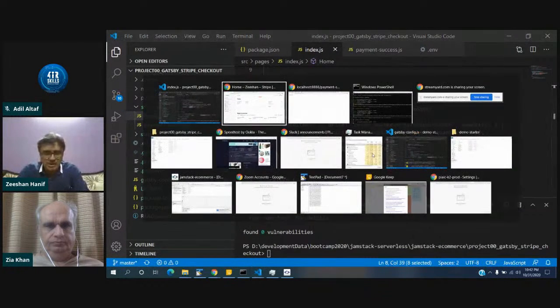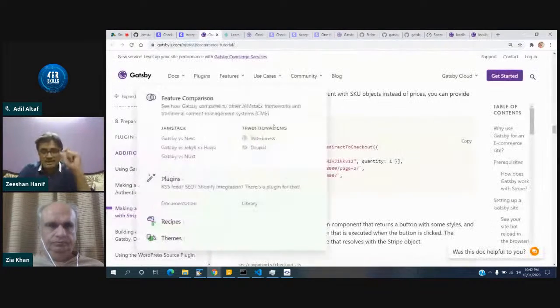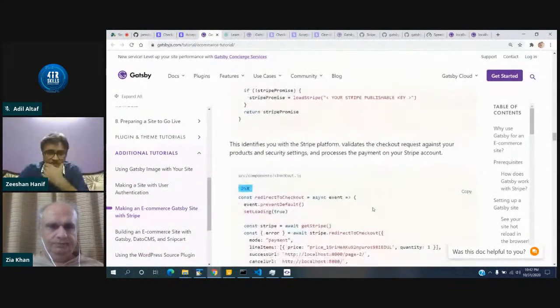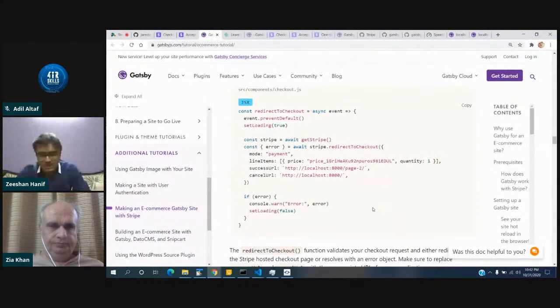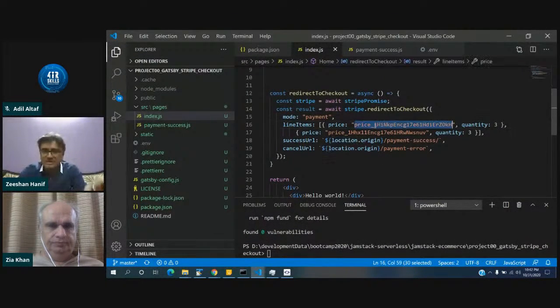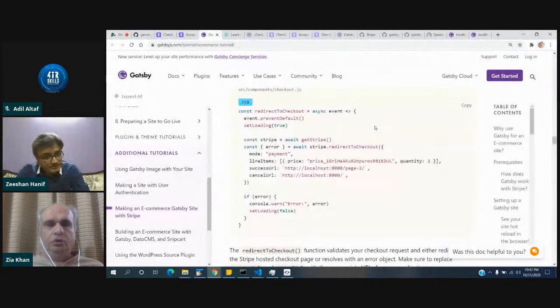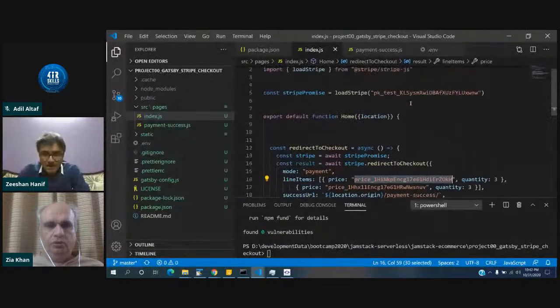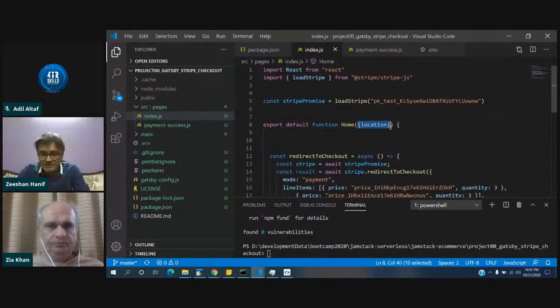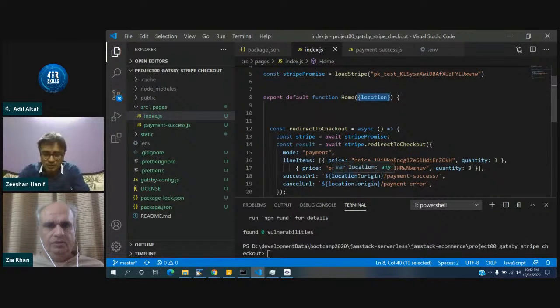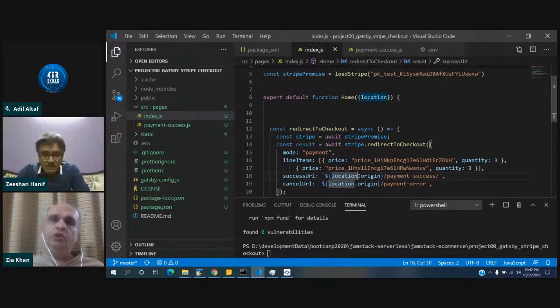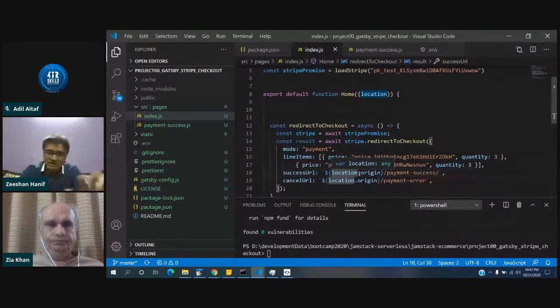So that's one thing. Now let's move to the other part of the implementation. At this moment I just placed the price ID. Where did you set location.origin? Where did you define it? In our component, we receive it, so we just access it and apply it. You do not have to set it; you will receive it automatically. That's a part of the properties we receive in a component.